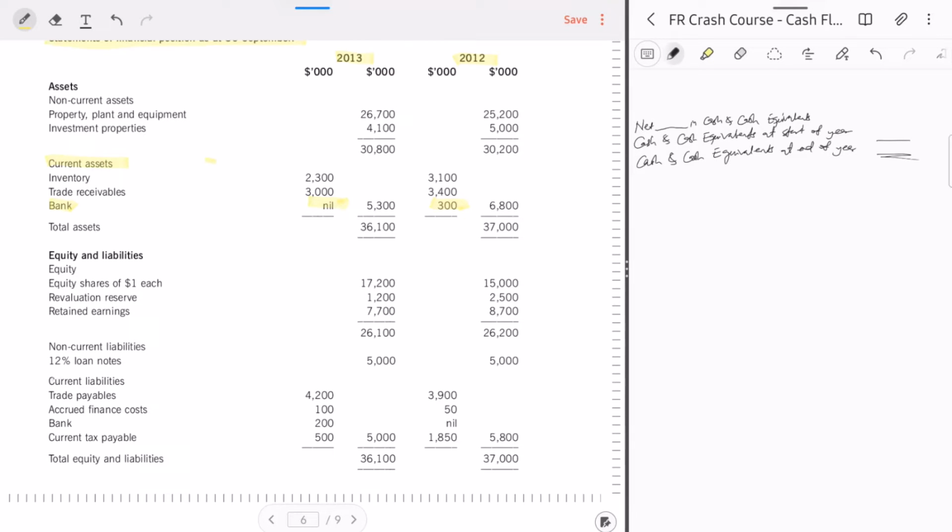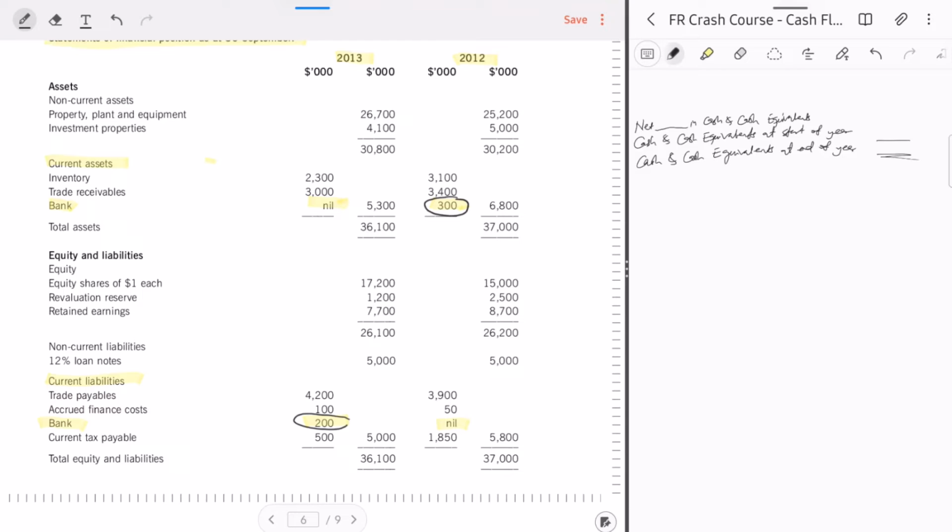But don't end there. Always check your current liabilities to see if you have a bank overdraft. So here we have bank, and that's clearly a bank overdraft. You can see they have an overdraft of $200,000 right here. Year started was nil. So it means that they started from a positive cash and cash equivalent position of $300,000, and then they came to an overdraft position of $200,000. Ladies and gentlemen, all we are going to do in this question is to try to explain the move from positive 300,000 to negative 200,000. That is all.